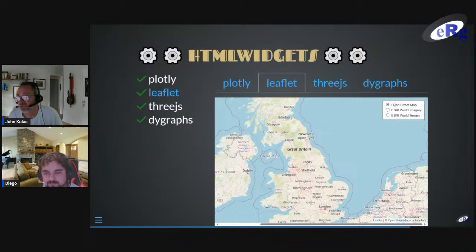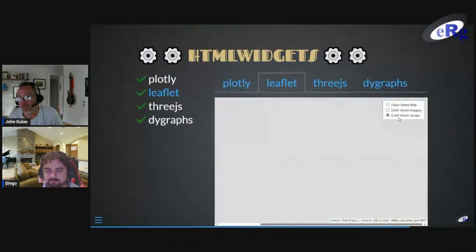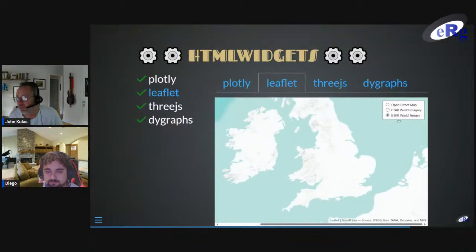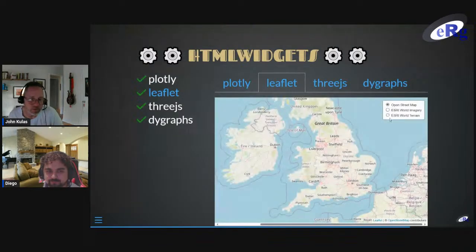So these tiles here in the upper right, you can see this legend, and the user can select how they want this information actually rendered. You can put as many on here as you want. If they get to be too many, you can even change this from a radial button into something like a pull down menu.